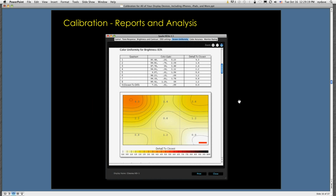Now, I know this is an eye test. I apologize. These are some of the advanced tests that are available in the Elite software package. And I call this, for lack of a better phrase, a heat map, but what this particular one is showing you is color uniformity for brightness. If you look at this, you see in the center, these numbers are the variance calculated by the software. And if you look in the upper left-hand corner, that 4.3 value, that deep orange running towards red, is problematic. This is a display that's definitely got issues.